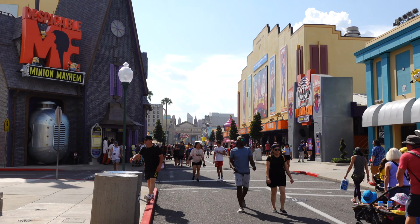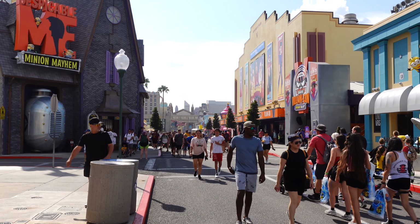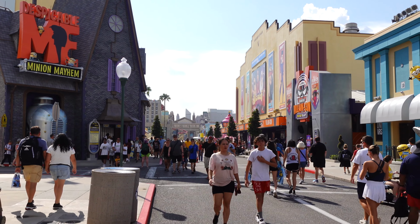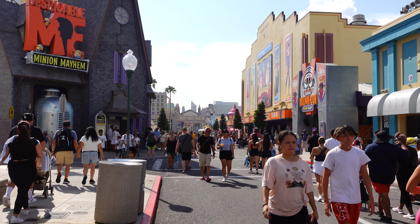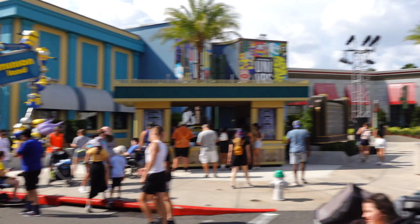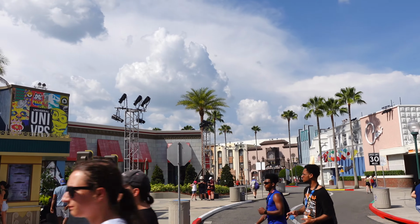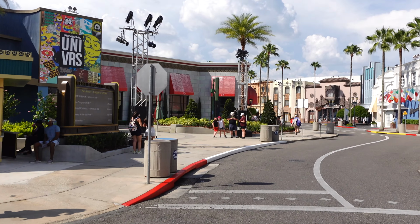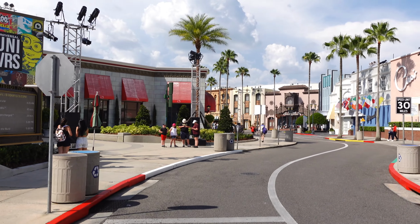And looking down the main thoroughfare here, there is nothing set up. That's interesting. Maybe they just haven't set this stuff up. We'll have to wait and see. All the speculation maps kind of said nothing was down here except for straight ahead, Vamp 69. So I'm going to start here because I already see a few lights and scaffolding in the distance. So I'm going to head down Hollywood Boulevard and the Beverly Hills area.